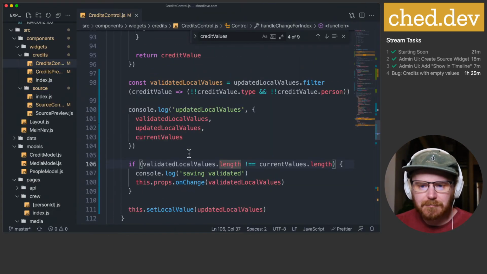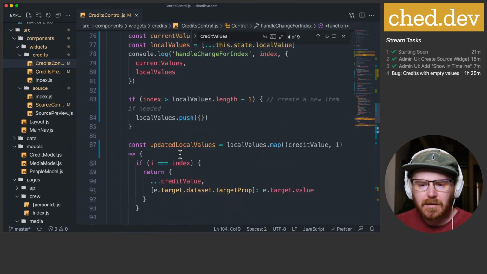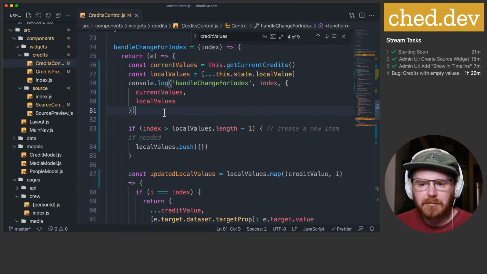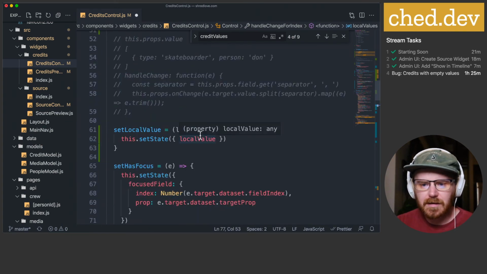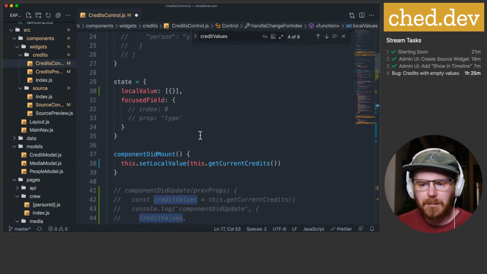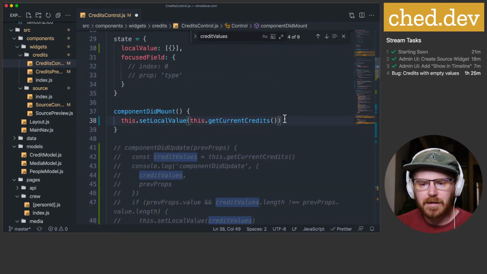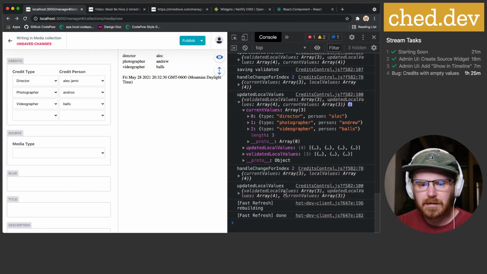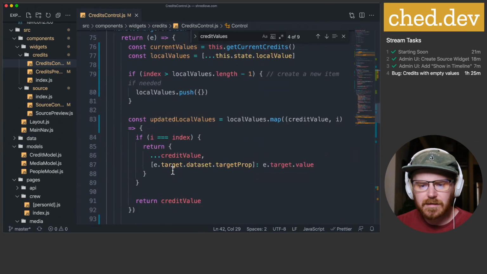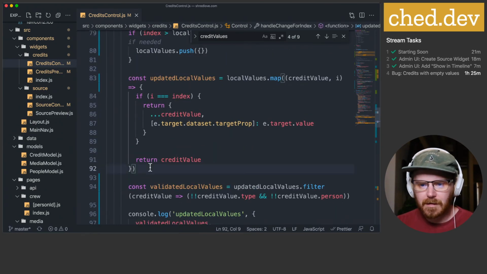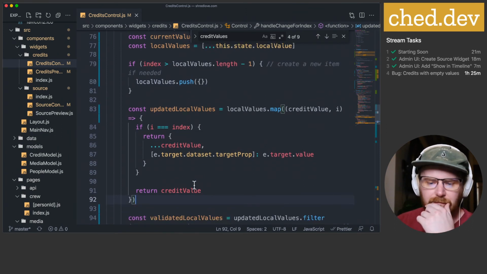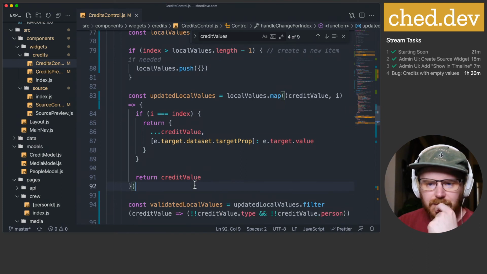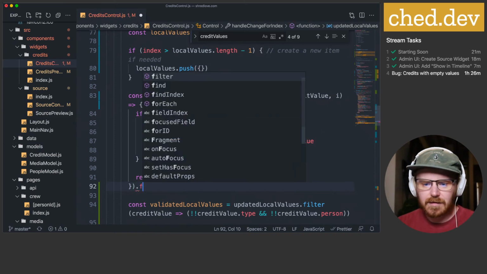Let's delete this. Don't need that anymore. I need to confirm, does it load it correctly if I have values there? I deleted it there. And let's see, so dot filter.